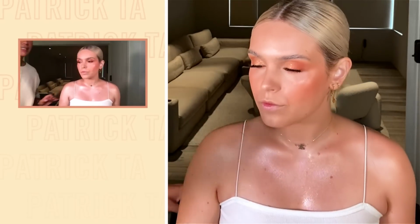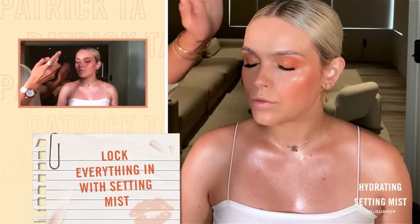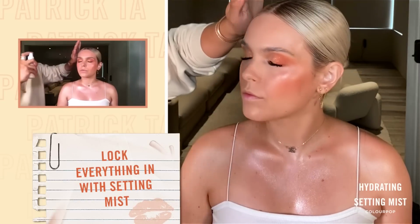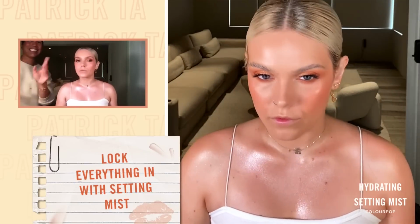But I'm gonna give the skin a little bit of setting spray. I'm gonna go to the lips now. So this is a pretty hyaluronic acid setting mist. Damn, this collection has all this hyaluronic acid. Yes. Hyaluronic acid is expensive, okay? That's an expensive ingredient.